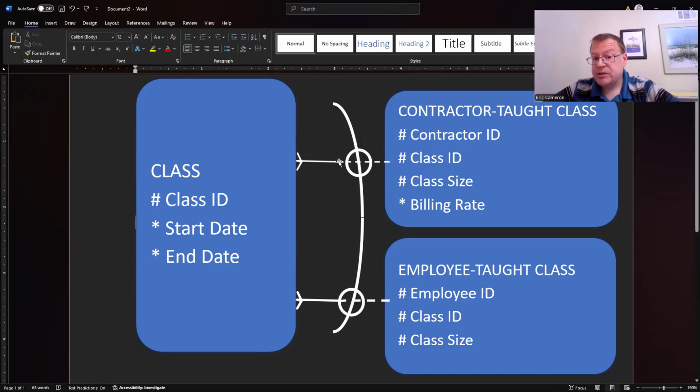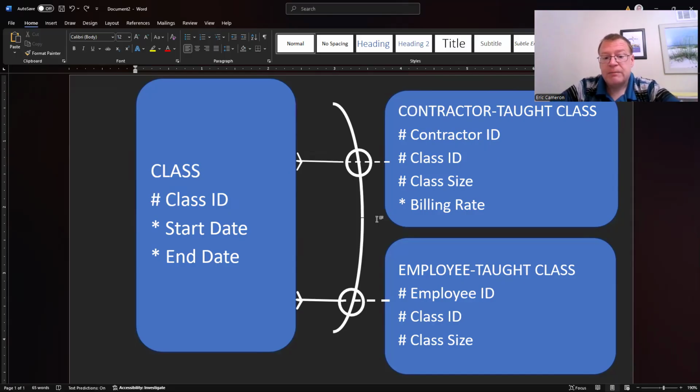We see this half mandatory. And then we see the arc, and what that's basically doing is saying, okay, well, it can be A or B. You could turn left or you could turn right. It doesn't matter to the database, but it has to be one of those two things. So, and again, over to the right, you might have a separate employee table. You might have a separate contractor table.